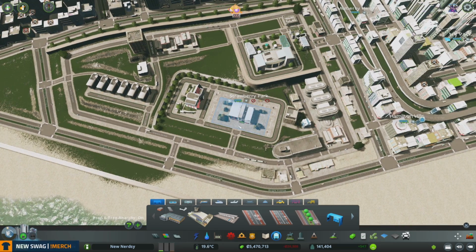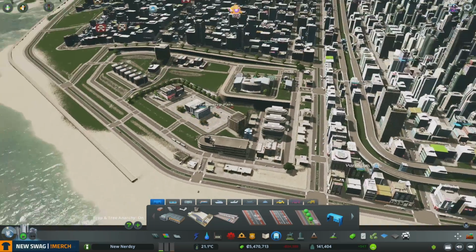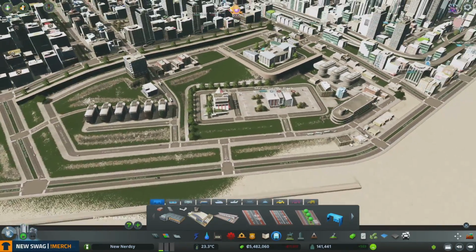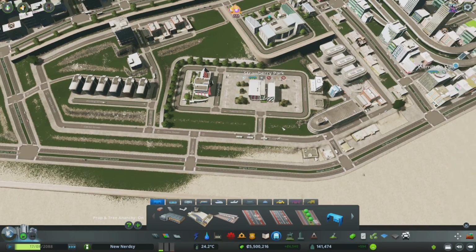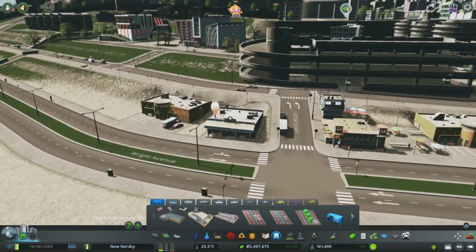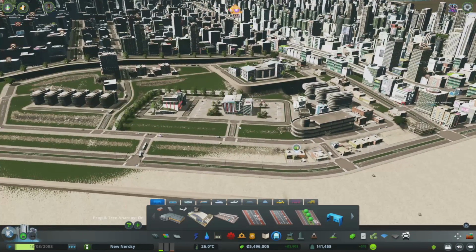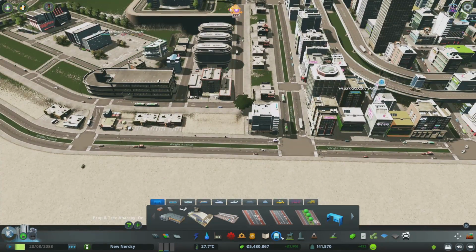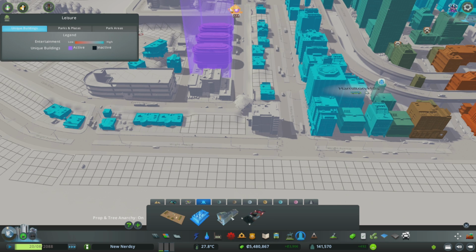But I actually kind of like that. I kind of like this area. I think once it builds up, once it has its border, it's going to look a bit better. Obviously a lot more trees to put in there. But I think it's going to look pretty cool. It's going to look a little bit less fancy than I wanted it to. That's for sure. It's definitely going to look a little bit more grimy than I necessarily wanted it to. But that's kind of the charm. I think that's kind of the charm.